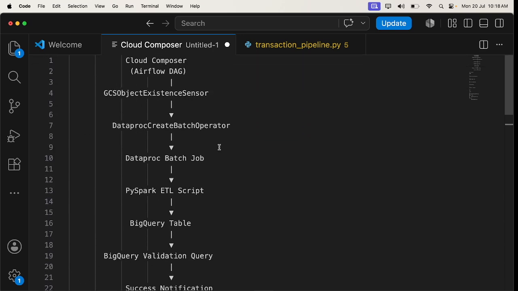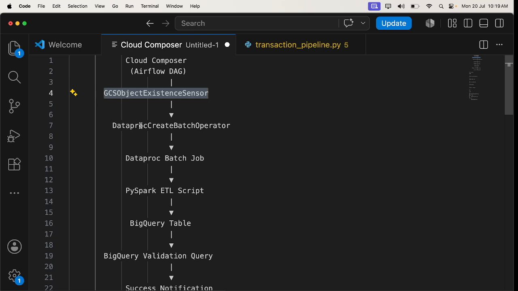So before that, understand the architecture. First of all, we will create our DAG in Airflow. We will add the GCS object existence sensor, which will be used to check whether the file has arrived or not.